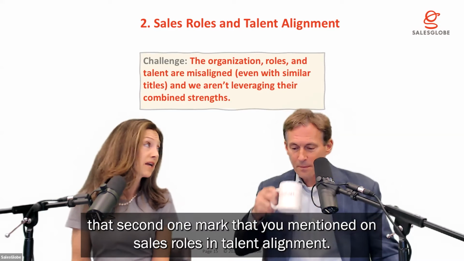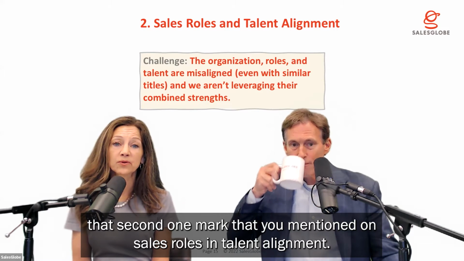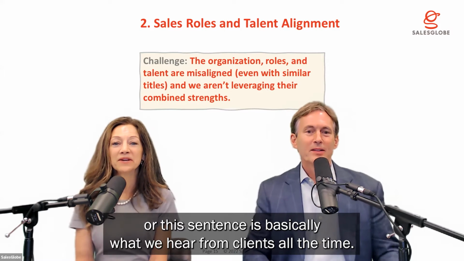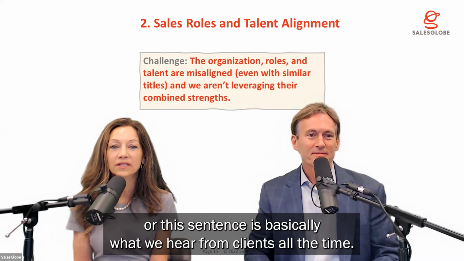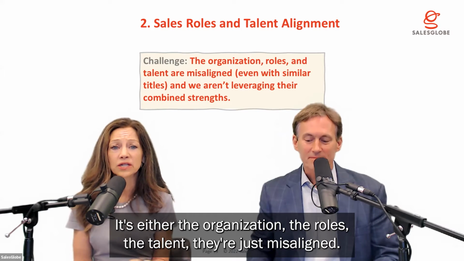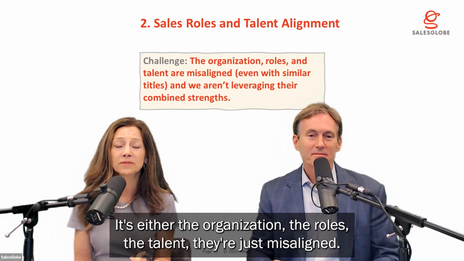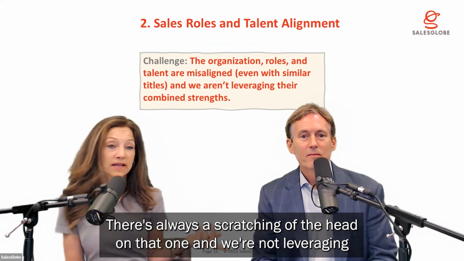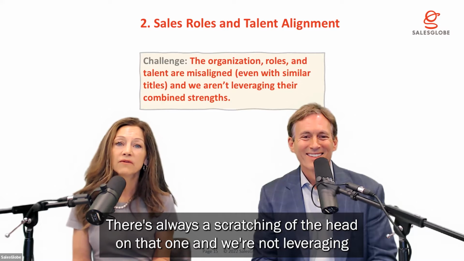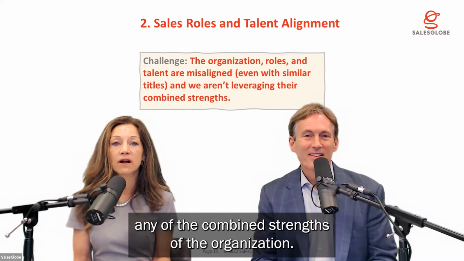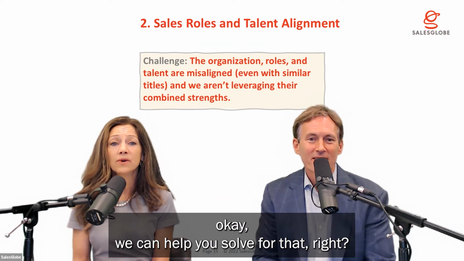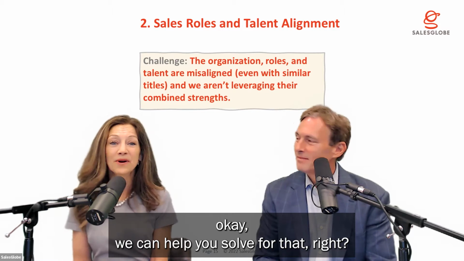Let's get into that second one, Mark, that you mentioned on sales roles and talent alignment. This challenge, or this sentence, is basically what we hear from clients all the time. It's either the organization, the roles, the talent, they're just misaligned. Even those with similar titles, there's always a scratching of the head on that one. And we're not leveraging any of the combined strengths of the organization. So we get this big question and we're like, okay, we can help you solve for that, right?